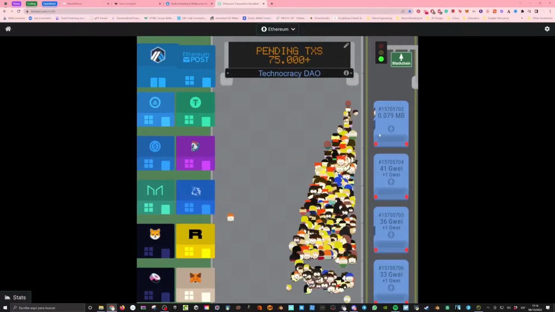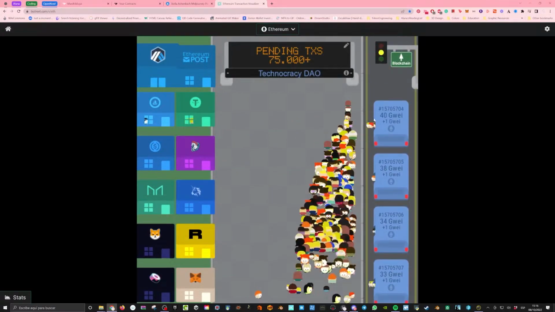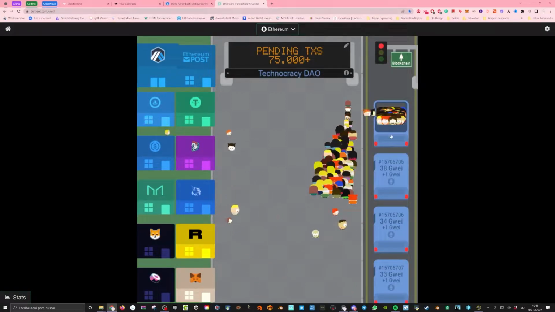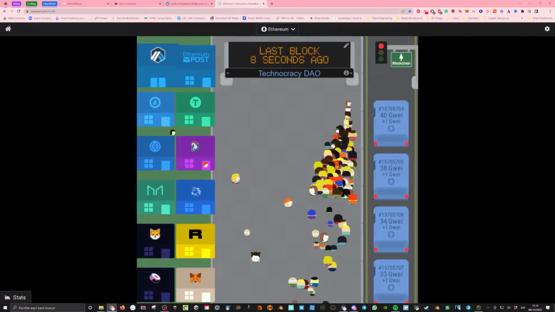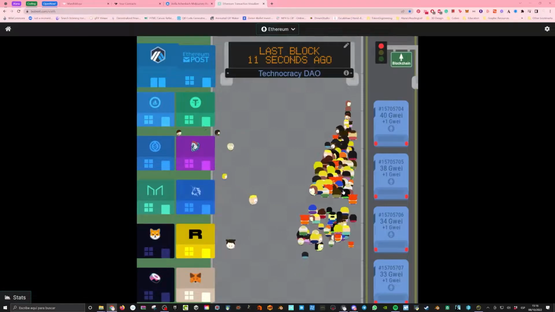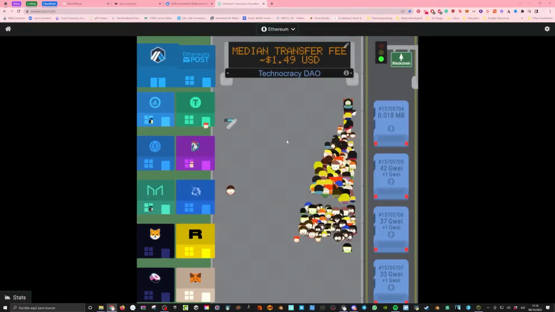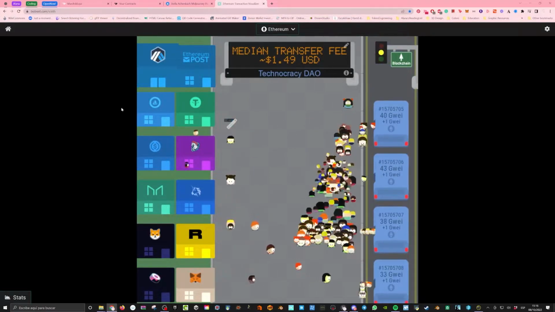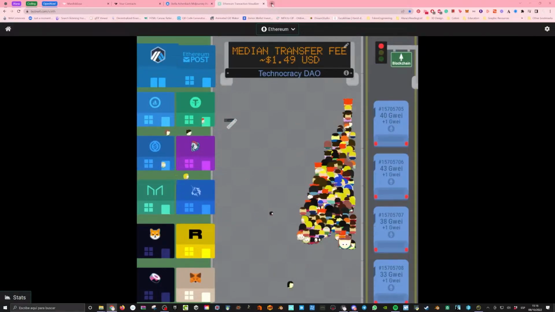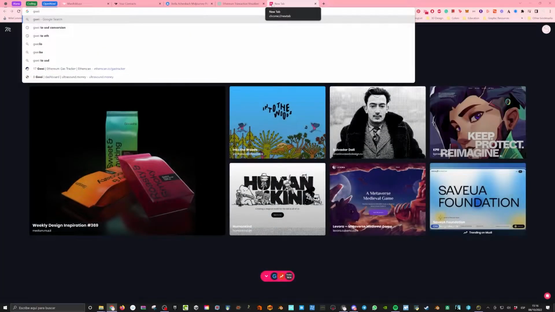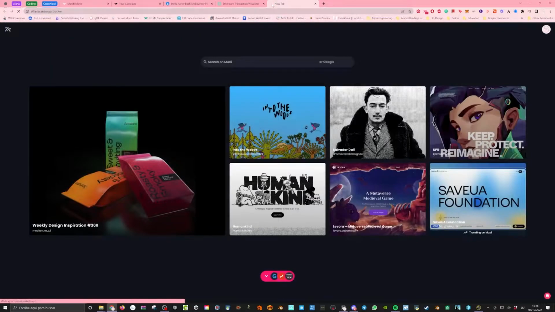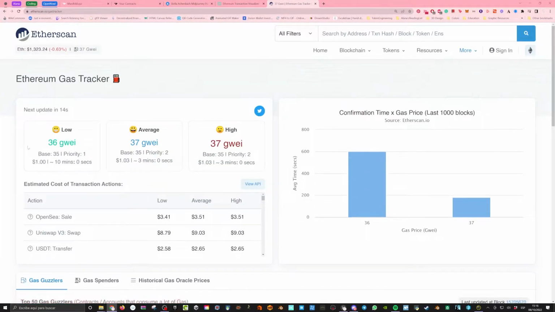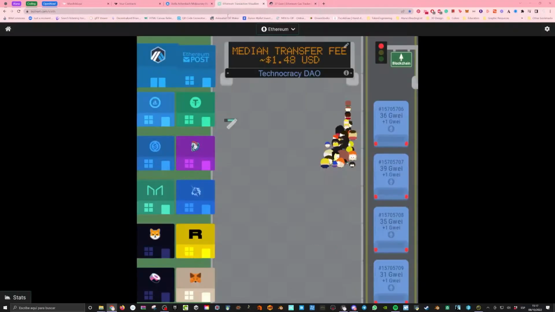And yeah, it just shows you the current way. You can already see, okay, it's not super cheap. It could be cheaper. But here we get an overview over those. If this is too much for you, which is totally fair, you can just say Gwei, and there is an Ethereum gas tracker, right? And you can also just keep an eye on your Gwei here, right? And this indicates essentially the gas fees you have to pay. This is what this does.